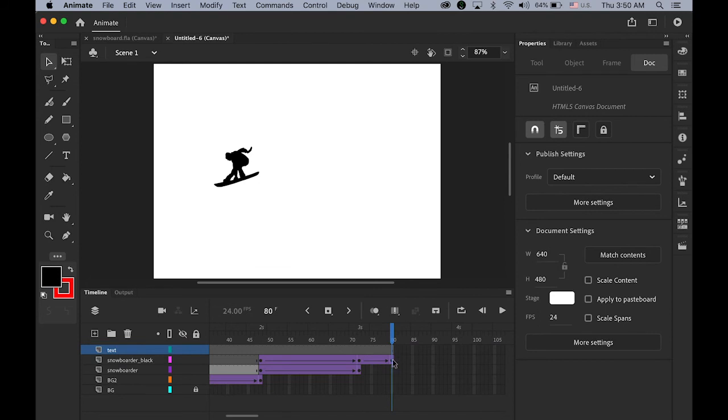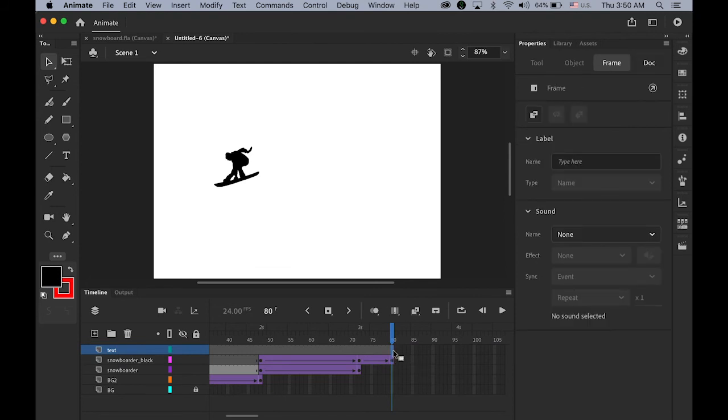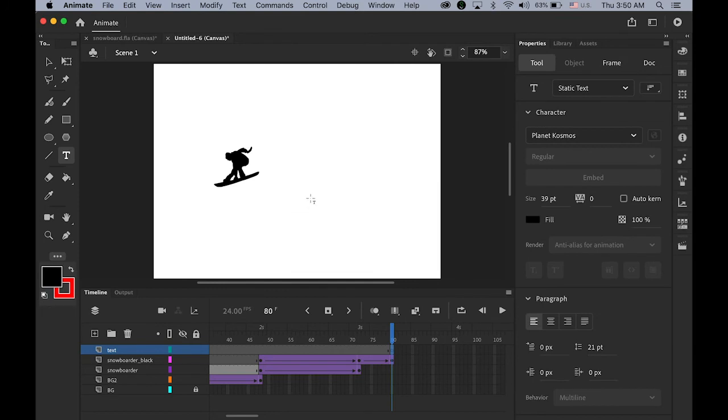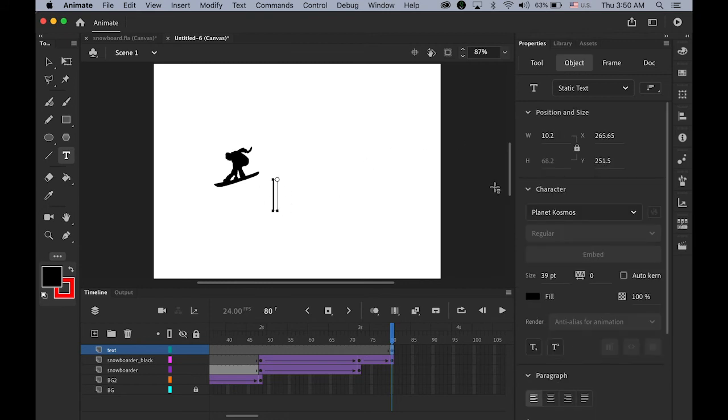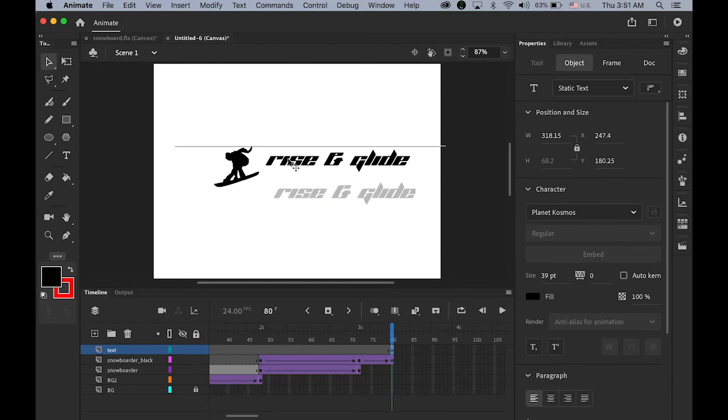From here, let me insert on frame number 80 a new blank keyframe, and let me type. This is Planet Cosmos, the typeface I downloaded from thefont.com. I'm going to type Rise and Glide. Here.